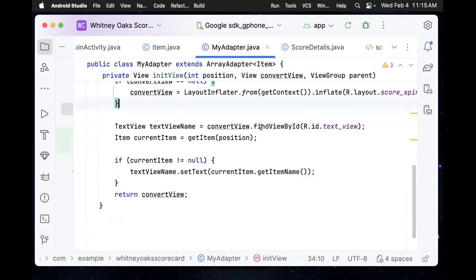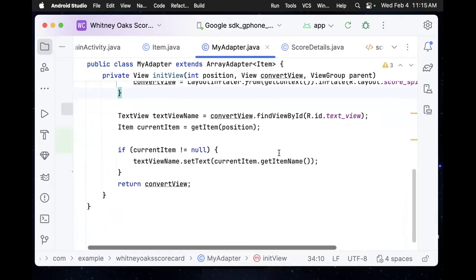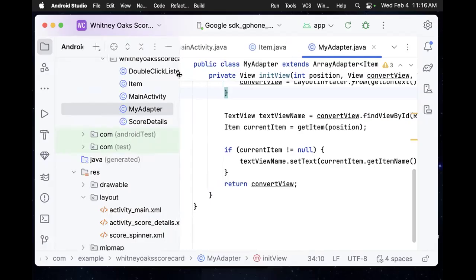Yeah, a little text view. We're going to have a text view, local instance called textViewName. And we're going to find the view by ID for the text view. And then we're going to get the item, current item, get the item at the position, get the text view, set the text to the particular item. So we can set the text to properties that are in an object. And then as soon as we go from one object to another object, we can just switch the text around quite easily. So yeah, using objects in components does come in handy for the most part.